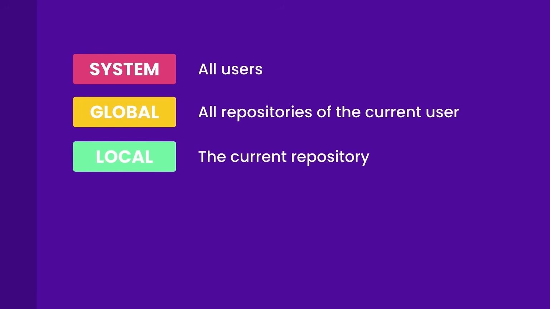The settings here apply to the current repository or the repository in the current folder. So we can have different settings for different repositories or different projects. So here in the terminal window, we type git config, then we type --global to specify the level at which we are defining these settings.